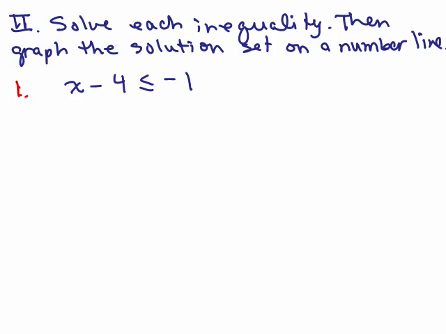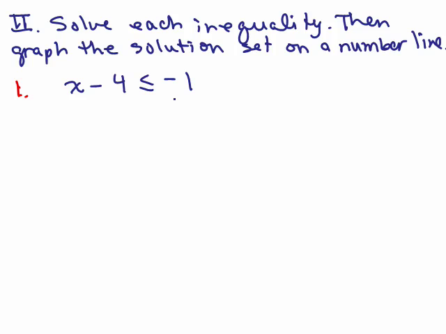All right, part 2, solve inequality, then graph the solution set on a number line. To solve an inequality, it's exactly the same as solving an equation, except if you multiply or divide by a negative number, it switches the inequality symbol. The second thing about solving inequalities is there's not going to just be one solution, one number. There's usually infinitely many solutions.